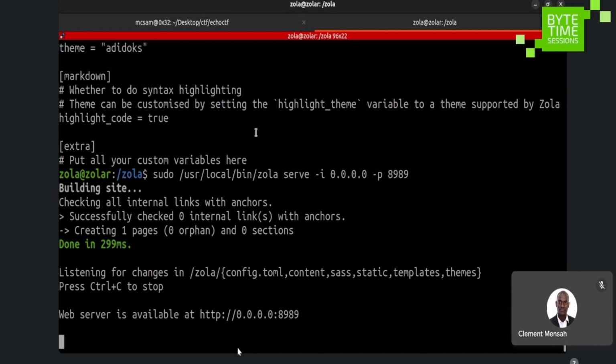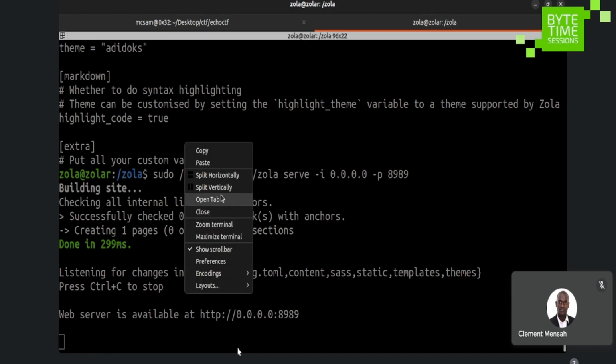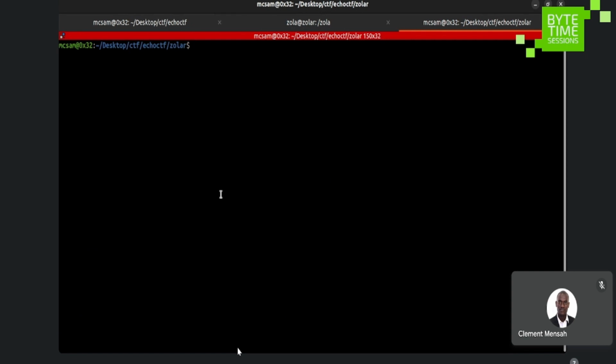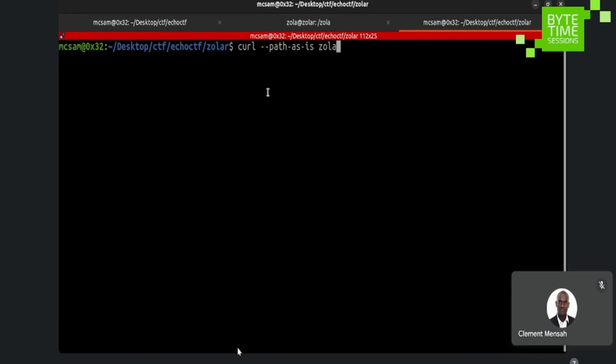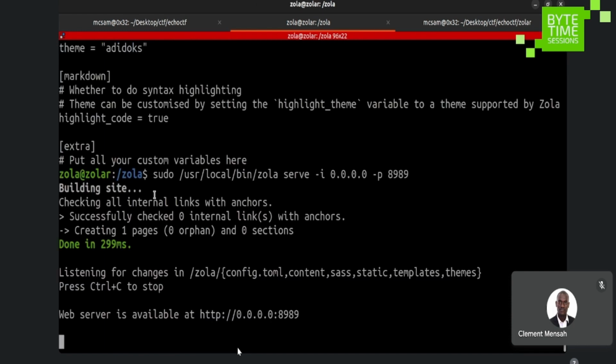We can visit that particular web application. But what we are interested in over here is the ability to traverse directories and read local files on the system. So I'm going to open a new tab. We are going to take advantage of the directory traversal and read some local files. This is the domain name again.